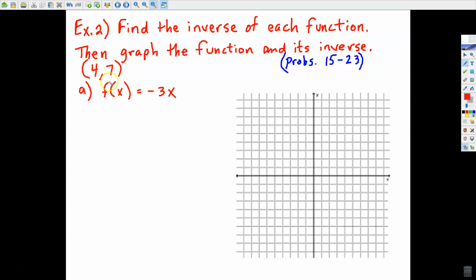So instead of f of x, I could just as easily write this y equals, just to give you a y to look at. Okay, haven't really changed anything. F of x and y, synonymous. So if I want to come up with the inverse of a function, I switch places with x and y. Well, it's a two-step process. Switch places with x and y just like you did with ordered pairs. And now you're going to solve for y. So I'm going to write those two steps. Switch x and y, that's your first move. And then solve for y.